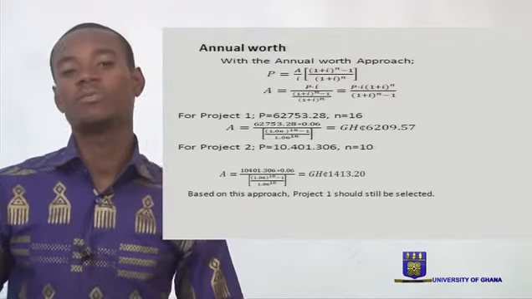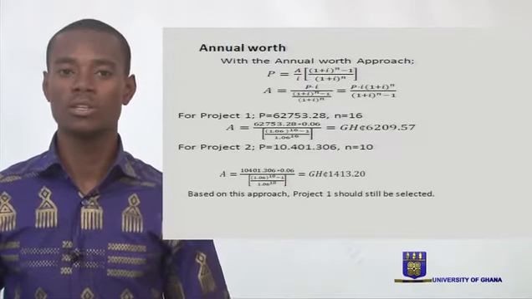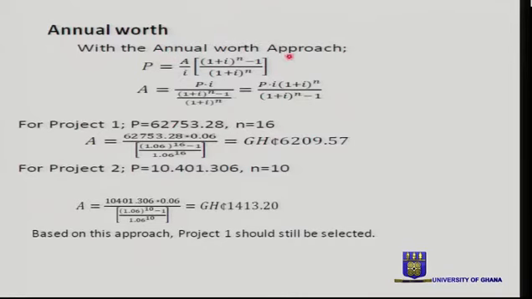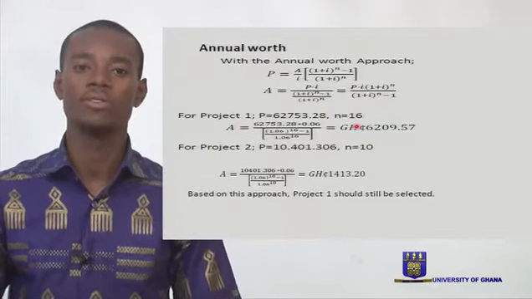Like I said, the name speaks for itself, annual worth. How much is our project going to be worth annually? Here, I'm sure we are all familiar with the expression P equals A over I, which is finding the present value for some uniform cash flow. Here, what we are interested in is A. So having found our NPV, we substitute our NPV into this expression. The P will now become the net present value. Our I is the interest rate, our N is the number of years, and the 1 is a constant from the derivation of the formula.